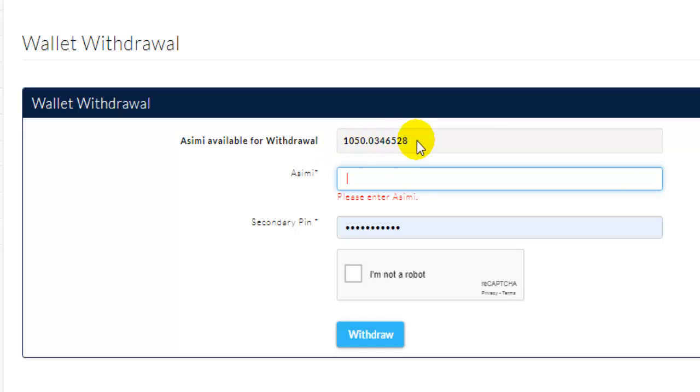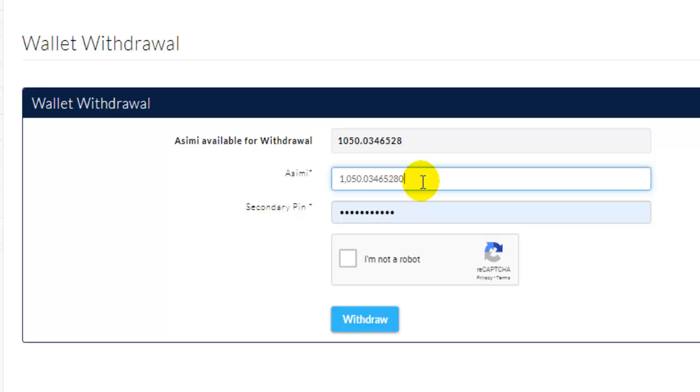And then this is all that I have. So I'm just going to copy that, double check on that, and then paste it in here. I'm going to press Control A, select everything, and then paste. So I just pasted everything. I think that's all my ASIMI tokens. It's exactly the same number. No, it's actually not the same. 0365280. Okay, it is the same. It is actually the same.